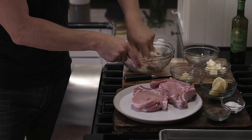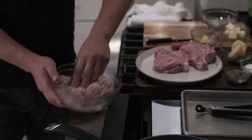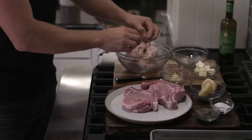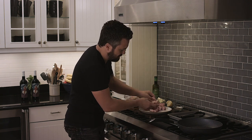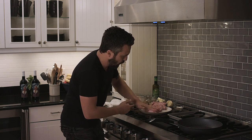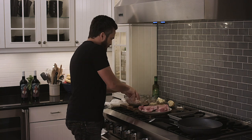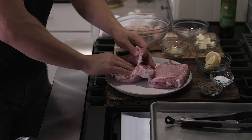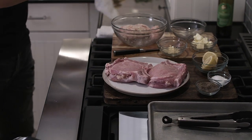But no, seriously, look at this. So now I'm making an awesome mix of Parmesan cheese, garlic, look at this. That's it. Just done like that, right? Then I'm gonna get a good chunk of it, big chunk, and I'm gonna stuff my chops just like that. Get it in there, get up in there. Look at that. See that? Beautiful. Then I'm gonna get the other one, another big chunk just like that, and I'm gonna stuff it in there. Look at that. Boom.